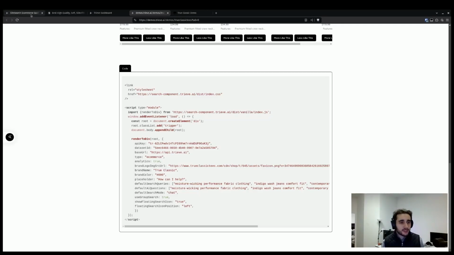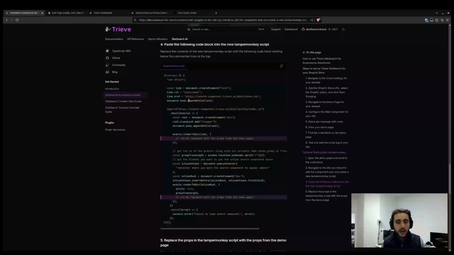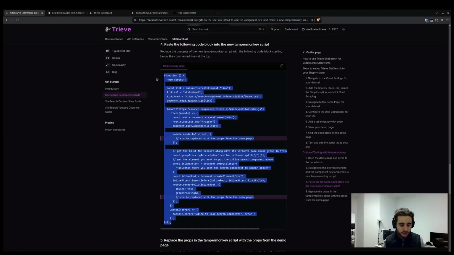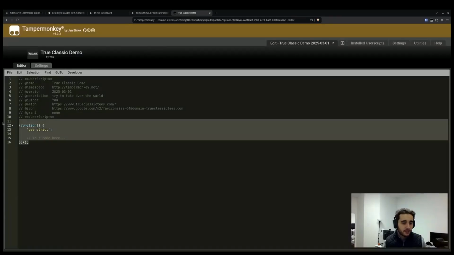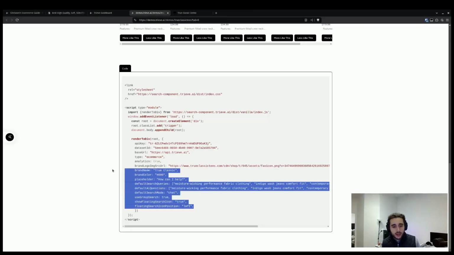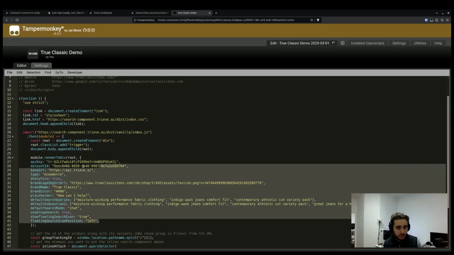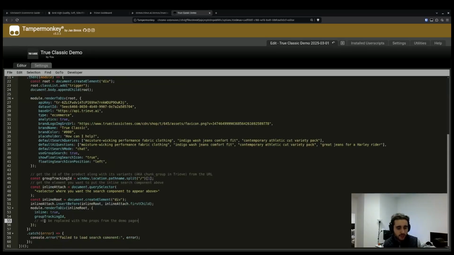In my case, we're going to keep this here for a second, come back to our guide and copy the general structure of what we would need for the Tamper Monkey script. So we are going to go ahead and give this big blob of text a Control C, go back to Tamper Monkey, replace our function with this big block of text. Okay, then we're gonna go back to our demo page, copy the parameters for the component, make sure that we add a tab.